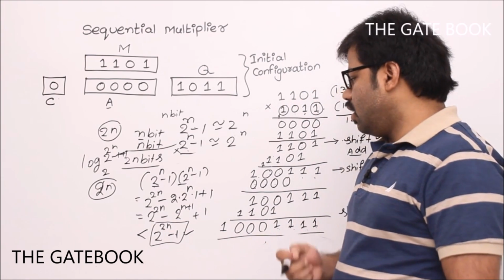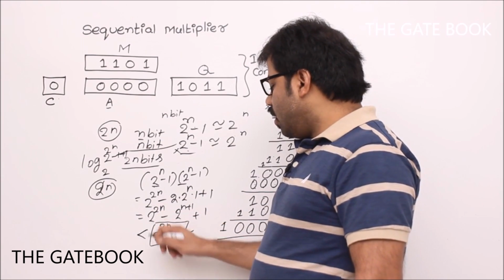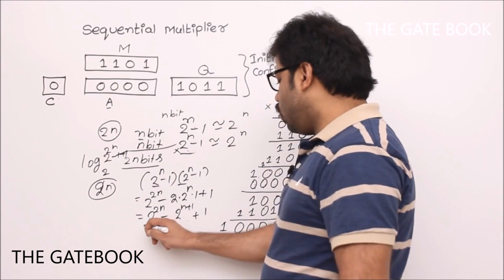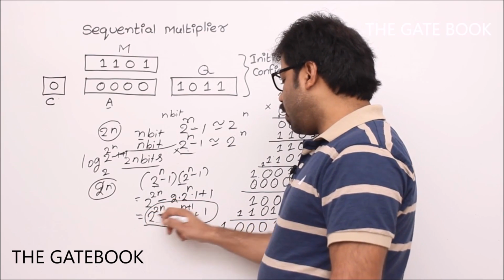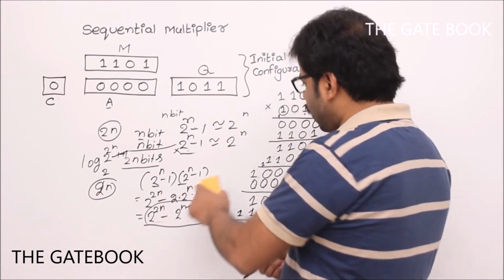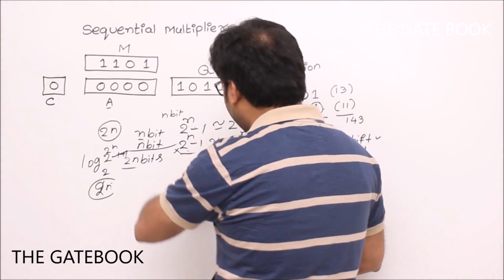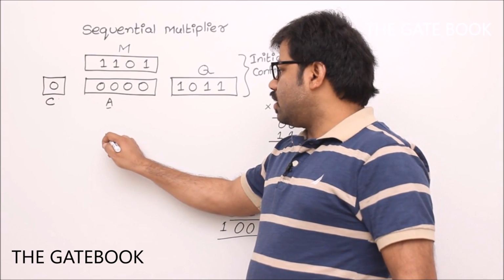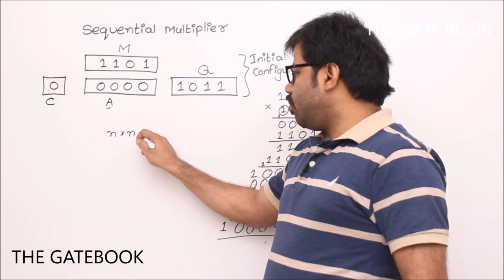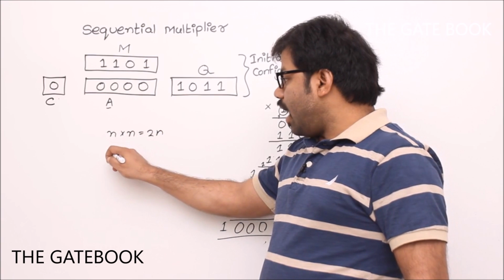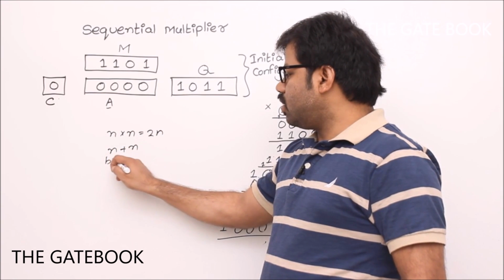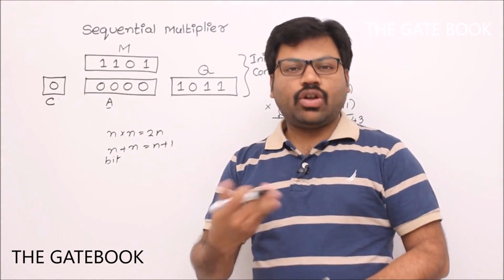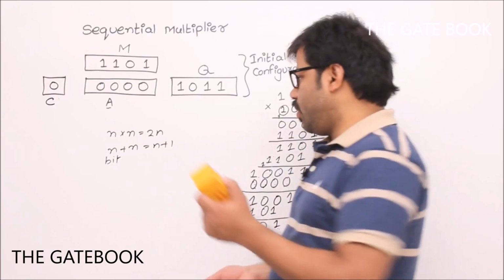I know that already. Now we know that we have definitely less than 2 to the power of 2n minus 1 numbers, because what is the maximum number we have? 2 to the power of 2n minus 2 to the power of n plus 1 plus 1. That's why 2n bits are sufficient. Sometimes we require 2n also. So just remember these two things always. To multiply two n bit numbers, we require 2n bits. To add two n bit numbers, we require n plus 1 bits, because you get end around carry, and to represent that you require one more bit.